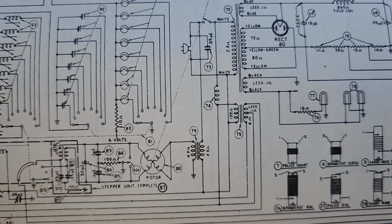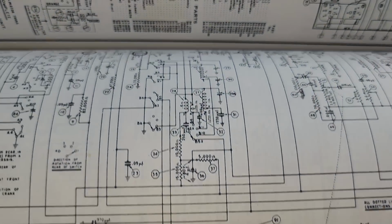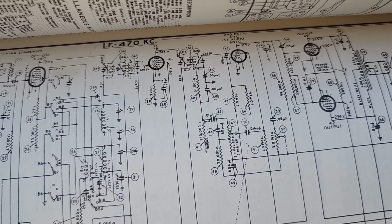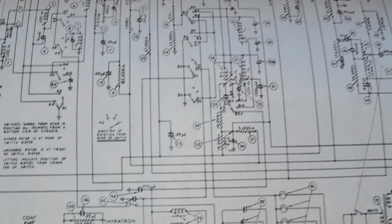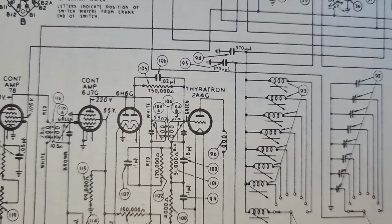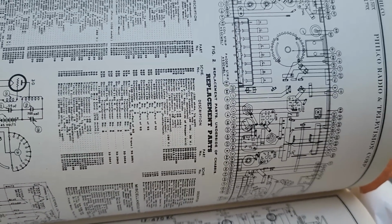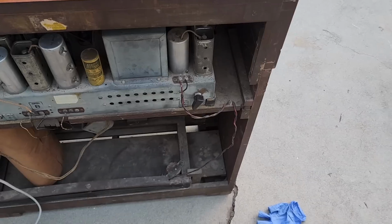Wow. What a unique piece of radio. I wonder if the reason why it uses a weird IF frequency is because of this. Wow, wow, wow.